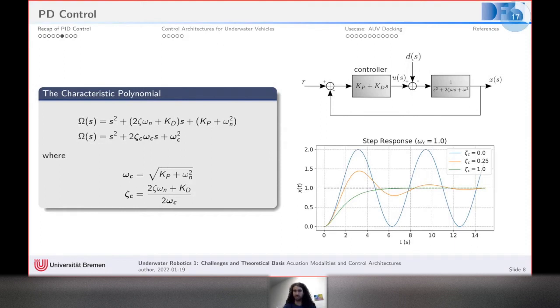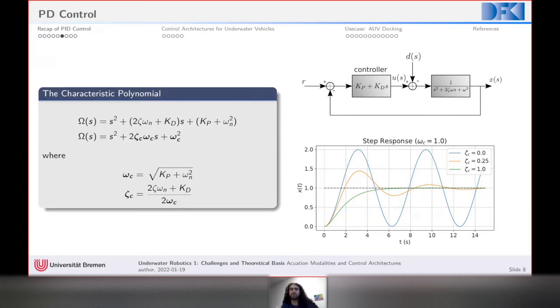And here's an example. We just saw that before, right? So if I choose the natural frequency, or the new controlled frequency of the system, to be 1, this determines for me the value of Kp. And then if I vary these a little bit, here I have a damping of 0, so this is just oscillating, which is not what I want. And if I increase the damping a little bit, so if I add a little bit more derivative gain, I will reach a smooth system that is converging to the command that I want to have. Here's a step command of 1.